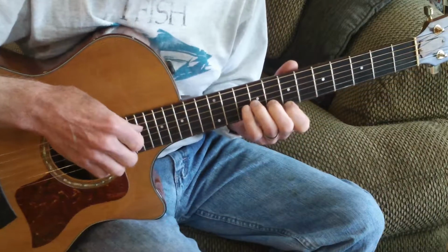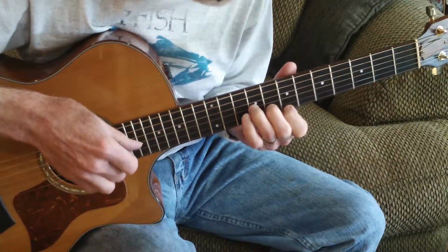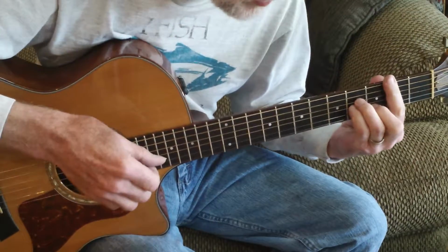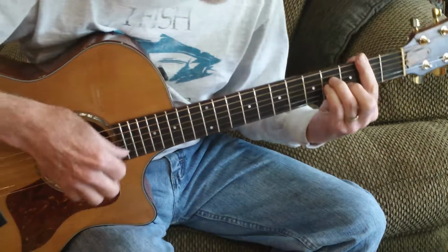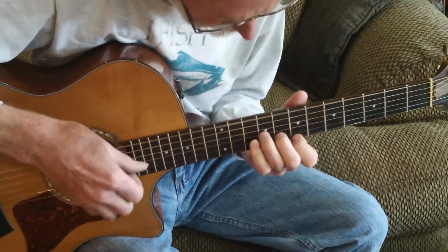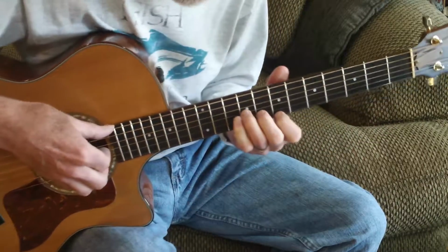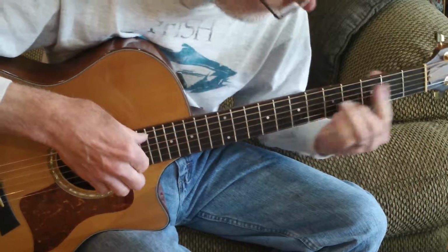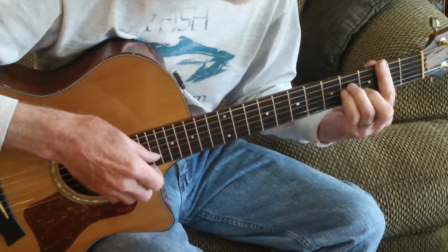And then you go down, and I slide on my 2nd finger, and even though it's a B major written here, I like the sound of the B minor better. So I play the B minor. You can play a B major if you want there. But it's a little smoother transition. Slide, and then that finger goes right into the B minor. And then where am I?